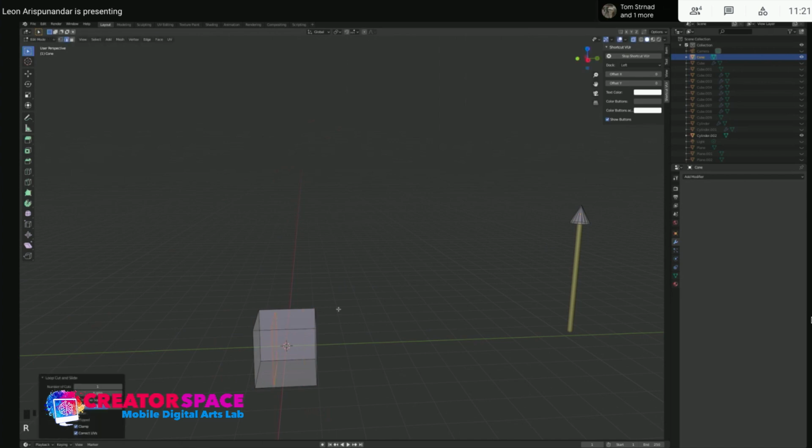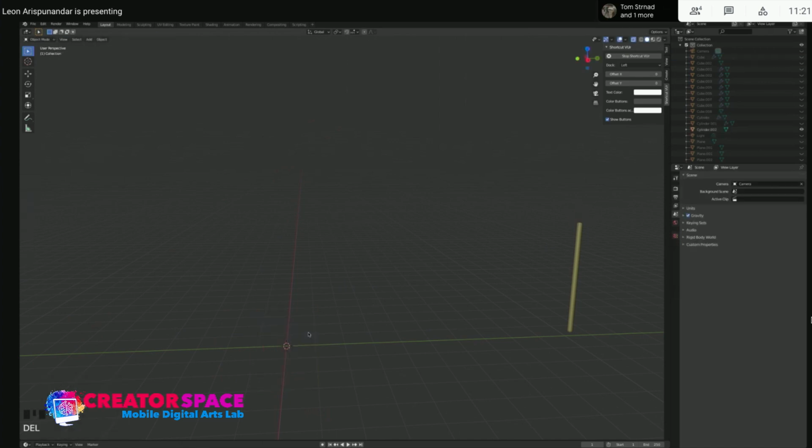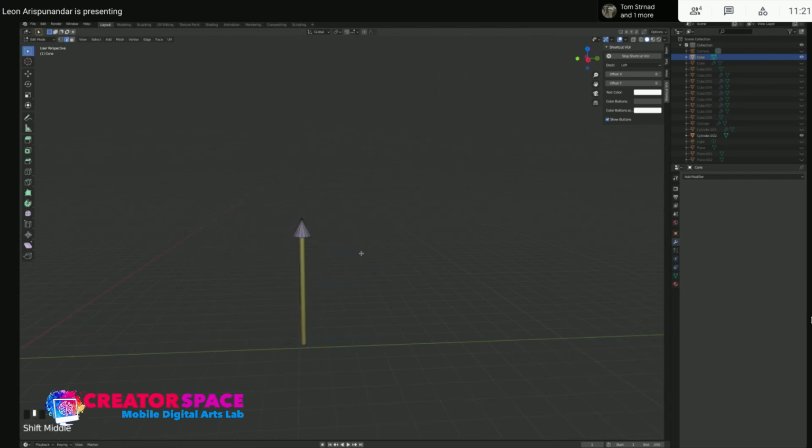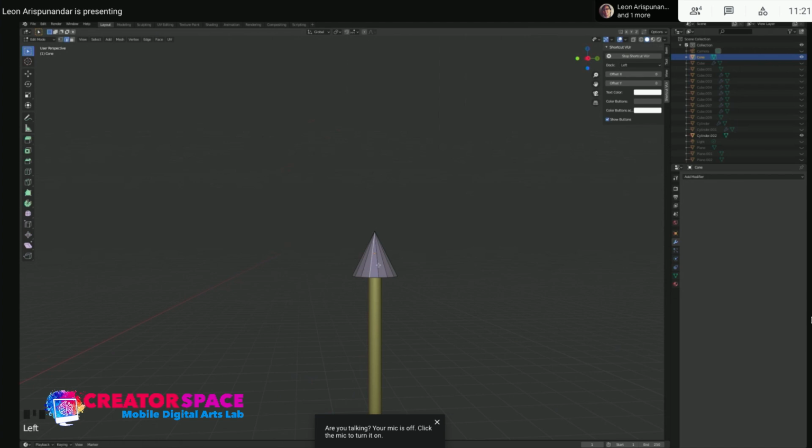Yeah, it's fine. That is odd. Undo. I'm not sure why I can't cut my geometry.